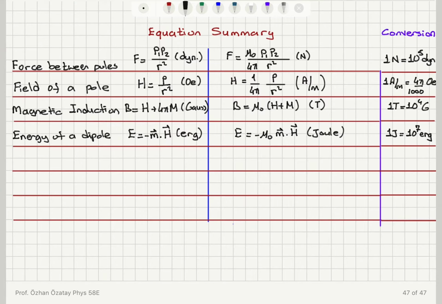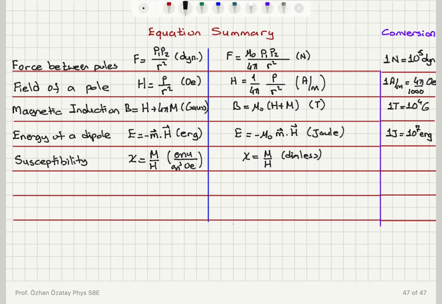We can talk about susceptibility. Susceptibility is basically the amount of magnetization we can get per magnetic field we apply. So it's M divided by H. In CGS units, it's going to be EMU per centimeter cube Oersted. The susceptibility in SI is M over H, which is dimensionless because M and H are both in ampere per meter.